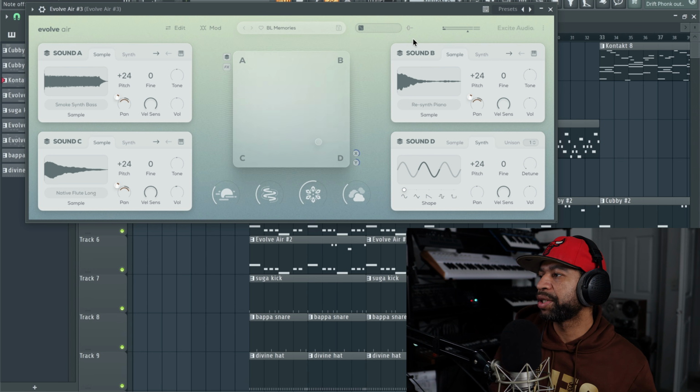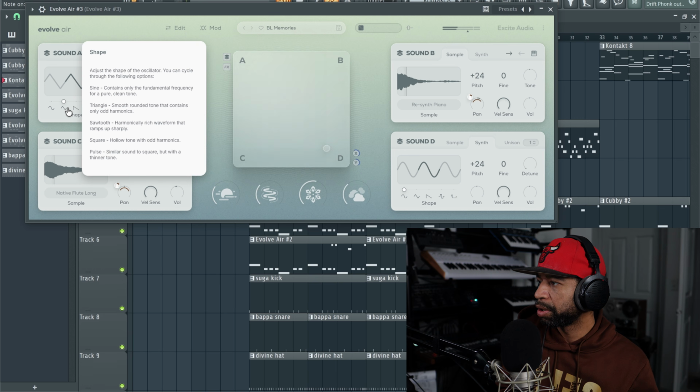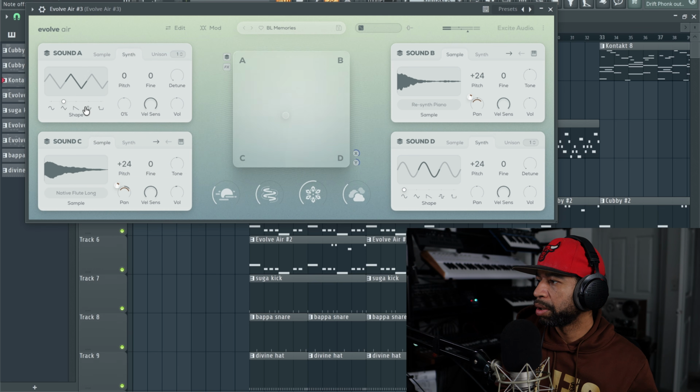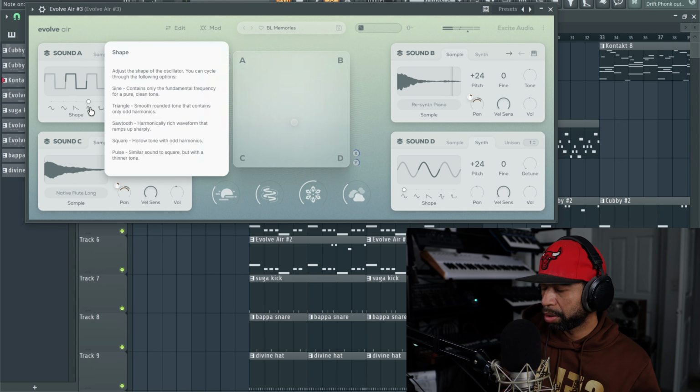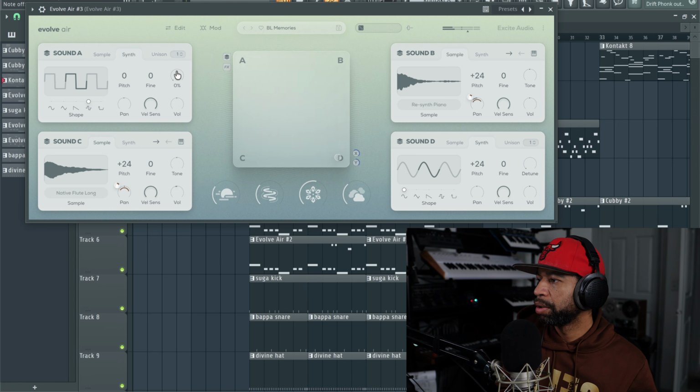What's cool about this is that when you're looking at it, you get your sample and you get your synth. So you can hop over here and go through different wave shapes to change this. Right, so you hear how it's changing. I can change the pitch too if I want to.